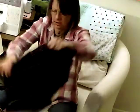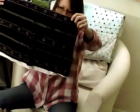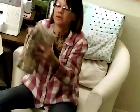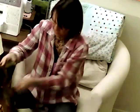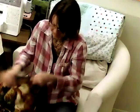I got some Southwest style. Who knows what I'll use all this stuff for, but it will go to good use, like always. You'll like this one, Teresa. I know that because you like horses.